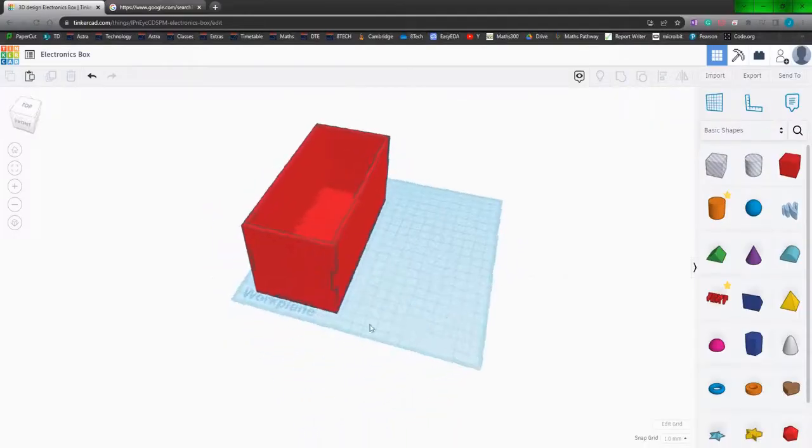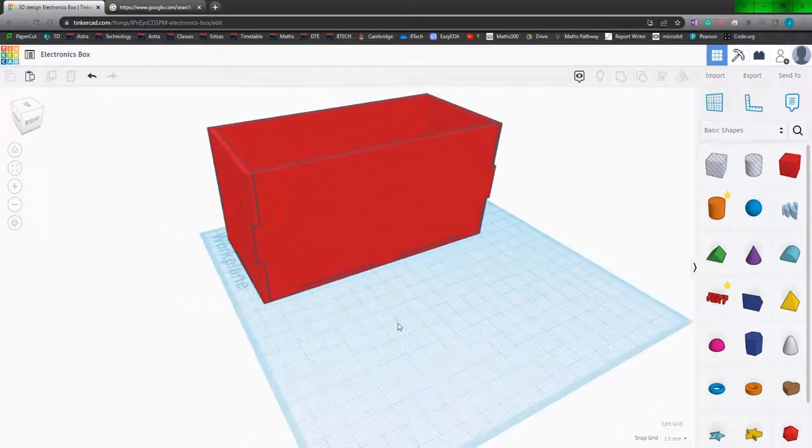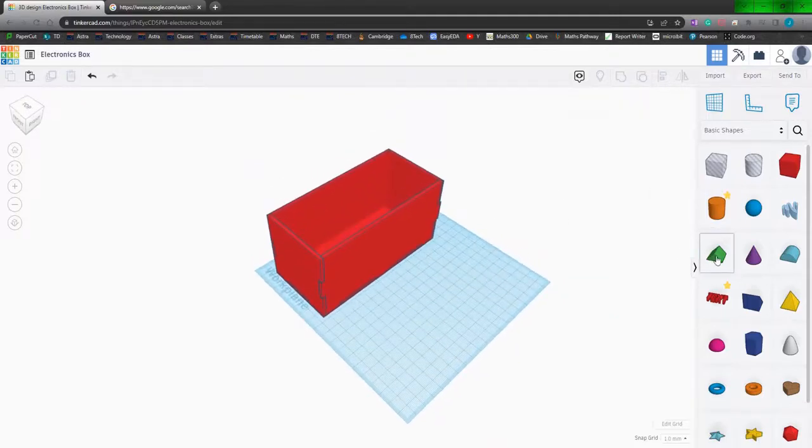Okay, so I've got my box and I just need to cut a bit out of the top so we can actually get it in and out of the case it's going in. So we're just gonna use a triangle to cut this out.